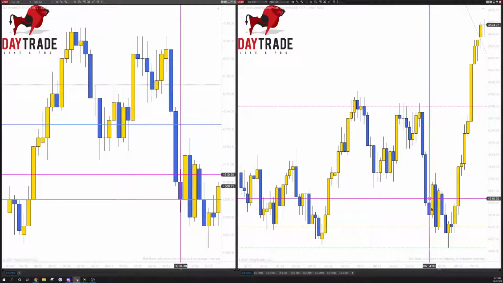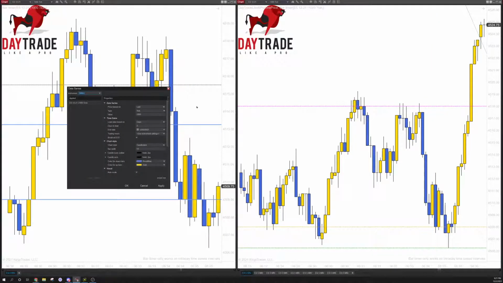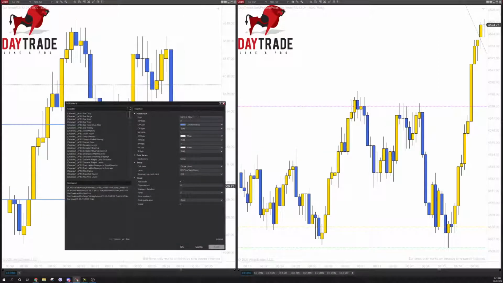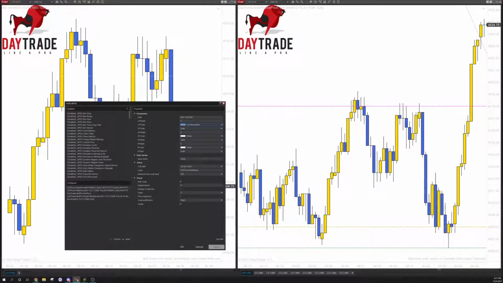So I have two different things loaded here, and let me just make sure I have the right indicator loaded over here. Oh yeah, I didn't. So that'll be important. What I want to look at is the prediction points. Oh yeah, this is so weird how it does this. It says they're blue. Let's see if we can change the color of these. They're white. Let's see if we can make them red. Okay, there we go.